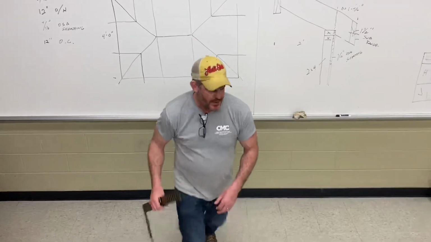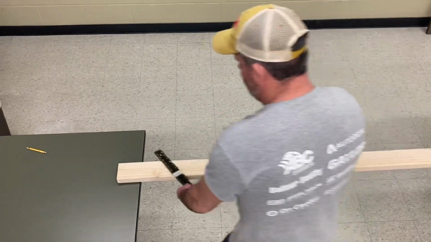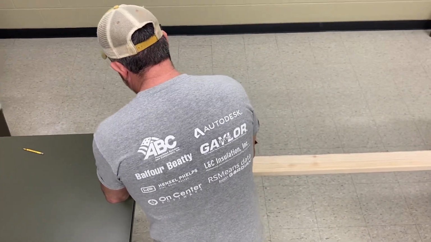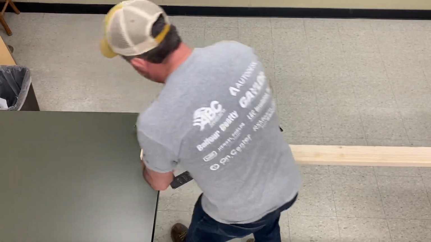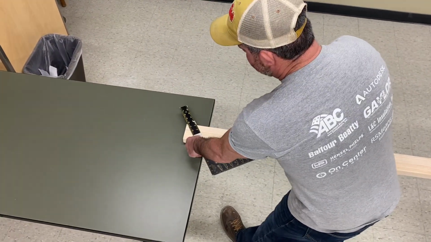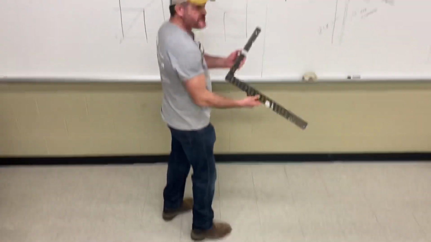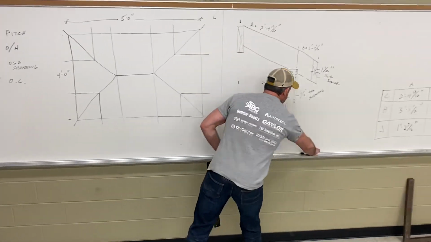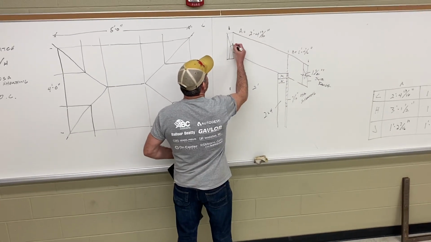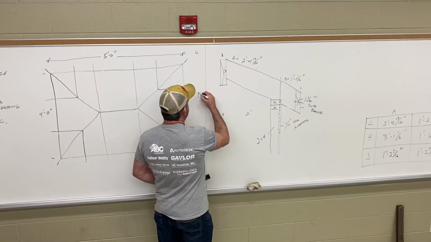All right? Okay, so step number 1. I take my 2x4, I hold my 8 and my 12, and I come up to the top left-hand corner of my future rafter, and I make my first mark. When we think about that, what part of the square did I use? I used the rise of the square. Why? Because I'm laying out this cut right here. Is that a rise cut? Yes, it is.